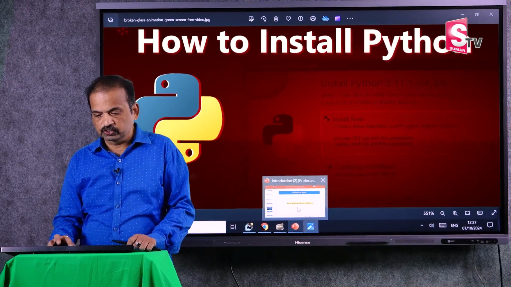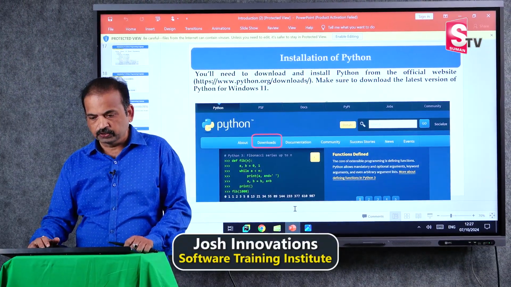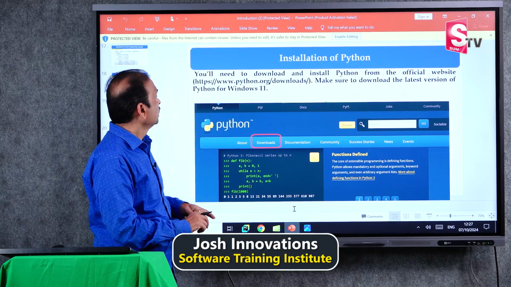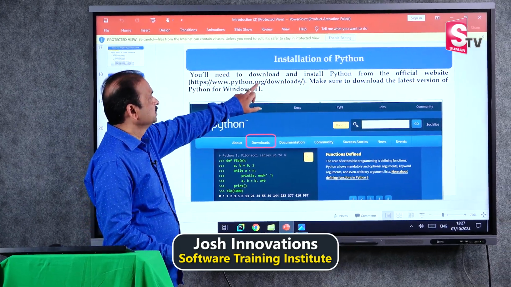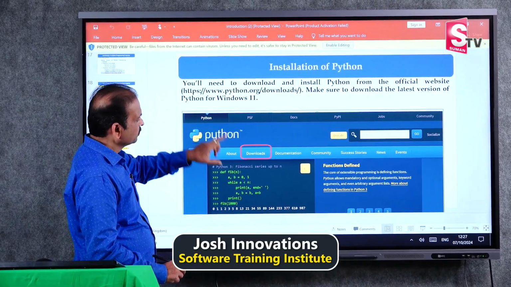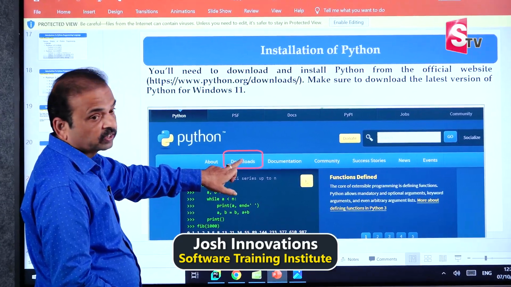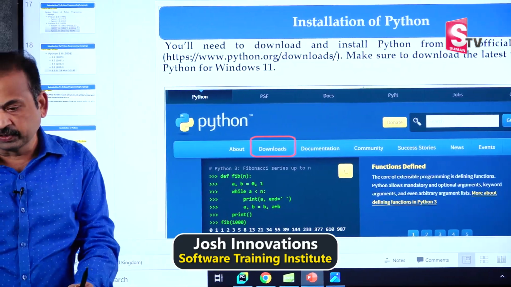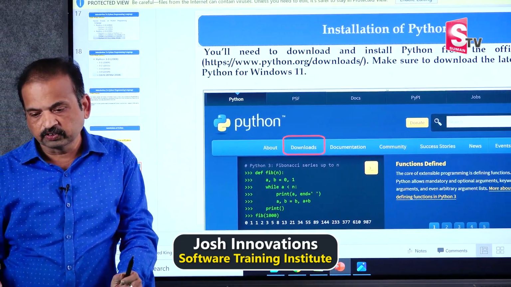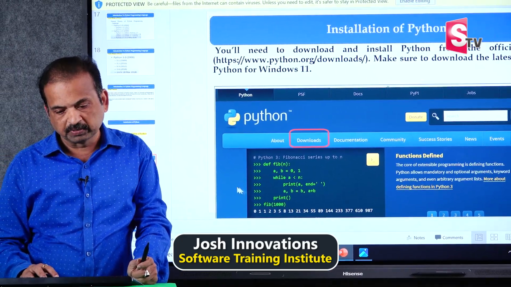If you want to install Python, first we have to go to the website called python.org. In python.org, there is one option called downloads button. So, click on this downloads button. When you click on this download button, this Python will be installed on your machine.